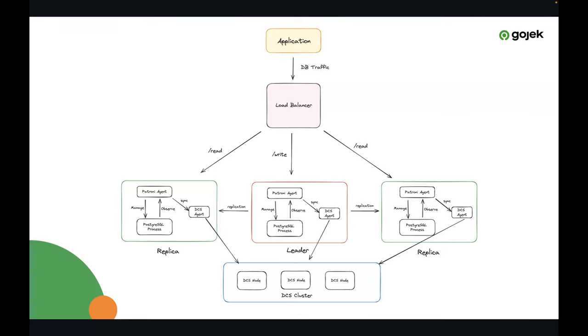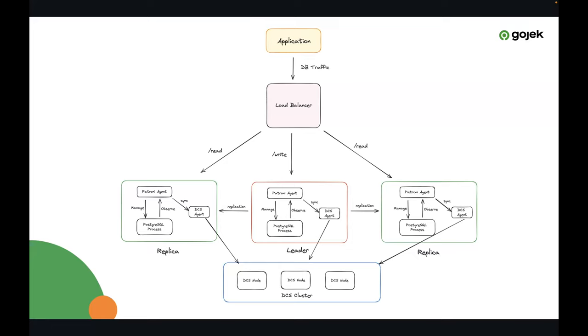So this is how a normal Patroni cluster with an application interaction looks like. It's similar to before. You would have a load balancer in front of the three nodes. Earlier, you would have reader, replica, and master. Now you still have a reader, replica, and master, but there is a load balancer in front of it. And the Patroni agent runs on each of the nodes. For each node, Patroni manages and observes the PostgreSQL process. It's like a controller over the PostgreSQL process.